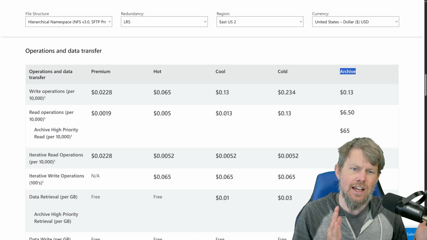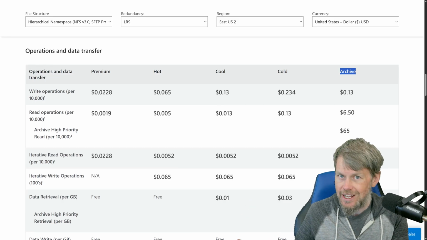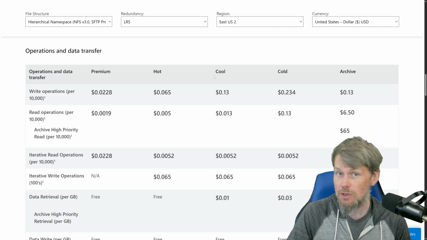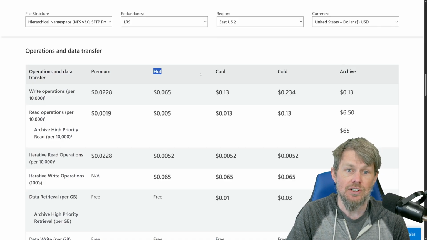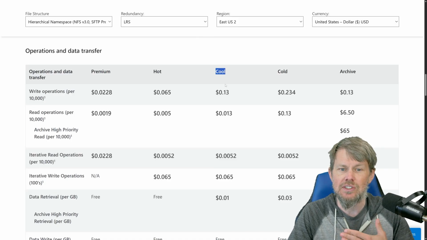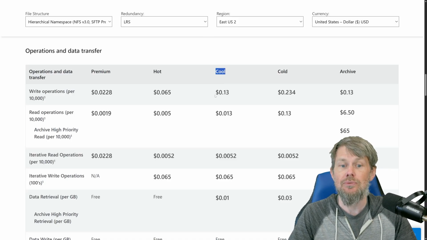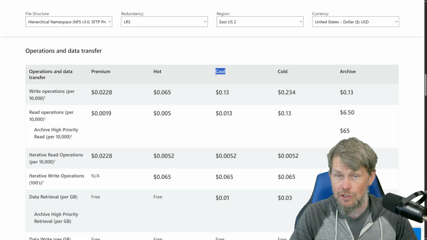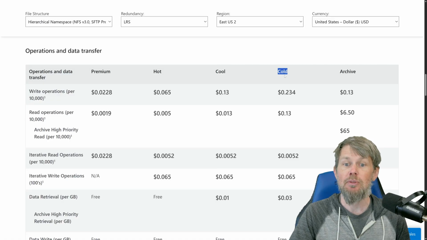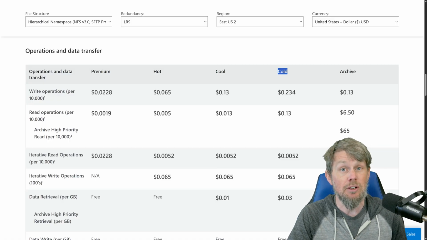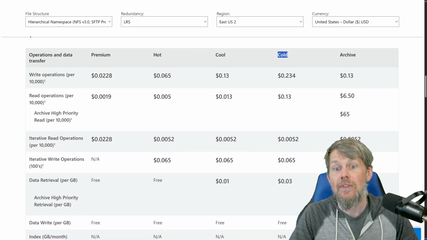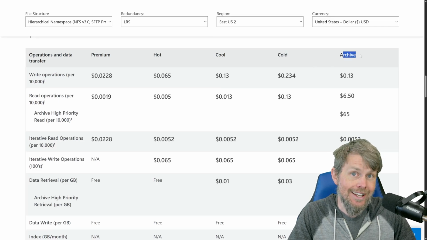And there's a, I believe, 30-day, 90-day, and 180-day, respectively, minimum for each of these storage tiers. So if you move a blob from hot to cool storage, I think it's a 30-day minimum. So even if you decide to delete a blob after 5 days from the cool storage tier, you're still going to get charged that minimum. And then the same applies for cold, but instead of 30 days, it's a minimum of 90 days. And again, I think that is mentioned somewhere down here in the small print.